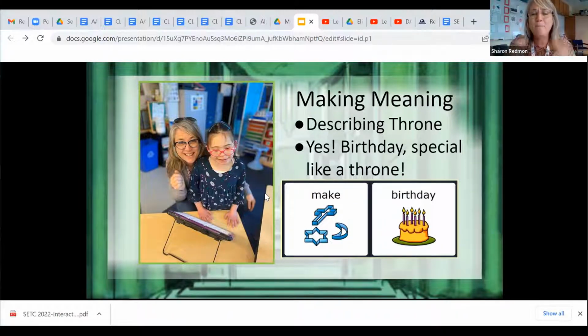And what a meaningful and beautiful connection that was, because easily we could have just said, no, we're not talking about birthdays. I know you love your birthday, but we're not talking about that, right? I could have not walked the walk of presuming their competence and presuming that she knew what she was talking about. Could have easily dismissed her. But instead, I took a moment to say, I believe and I know that she knows what she's talking about. She is making a connection. She is communicating and making a communication attempt. And I just need to be smarter and figure out what she's trying to communicate.